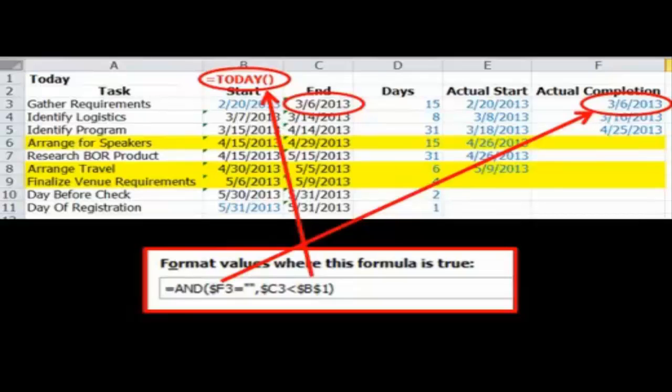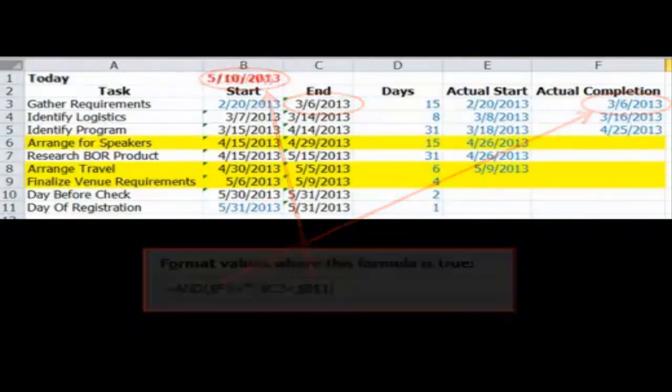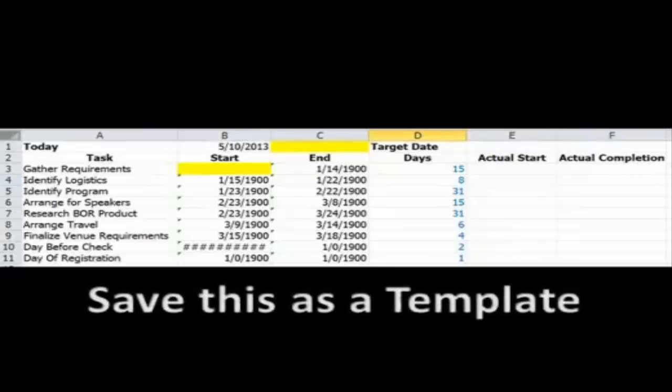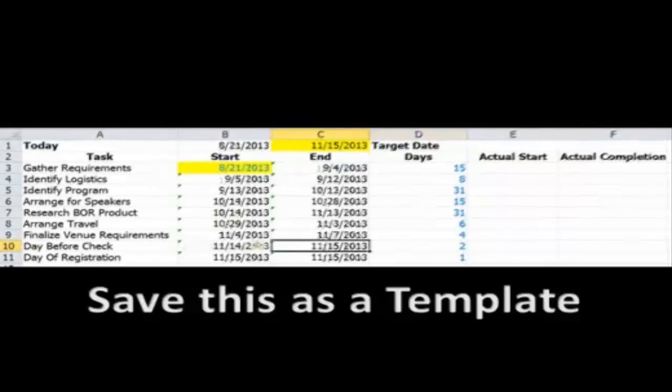Now this may be a lot of work the first time, but if it's a project you do often, you may want to save all that hard work as a template. So just delete the manually entered data. In our case, that's the actuals and the target and start date. And then we'll just save that as a template. Then when we want to create another similar project plan, all we have to do is use that template, enter the missing data, and voila, we have a new project plan.